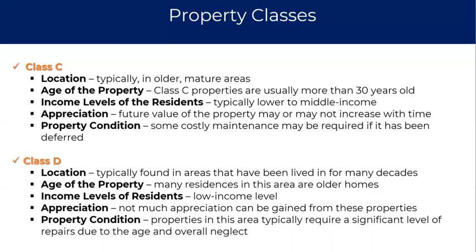Again, I don't want people to think all Class C and Class D properties are bad properties. Again, it depends on the capital improvements that have been done over time. I have seen Class D properties. Yes, they're older properties, but I've seen some in better shape than Class B or A because that actual property management company invests in capital improvements. I just want to add that disclaimer.